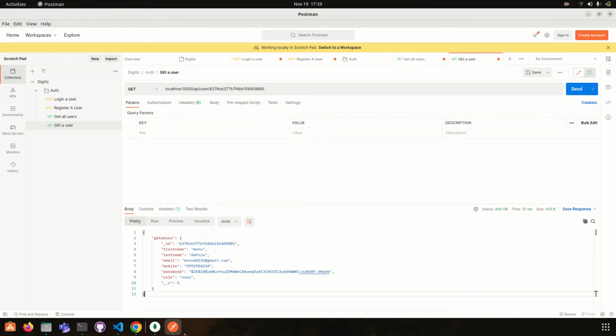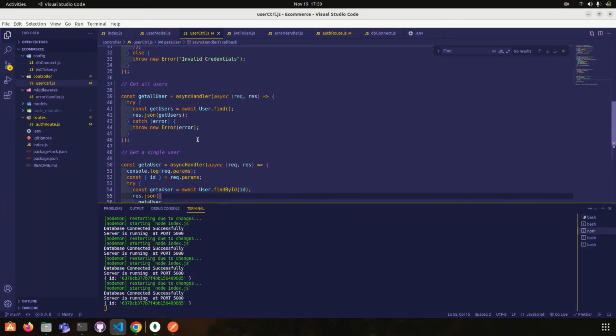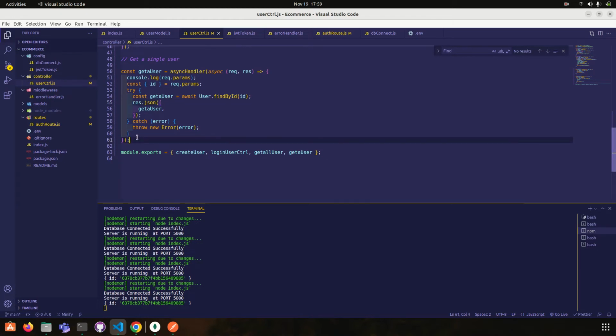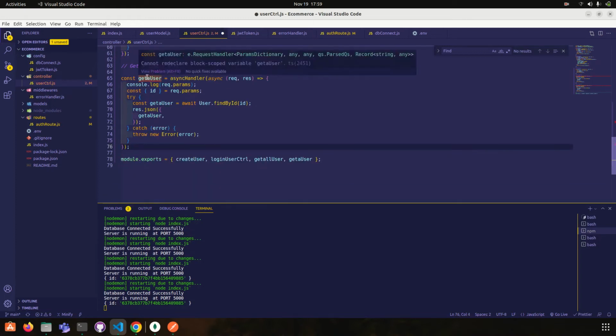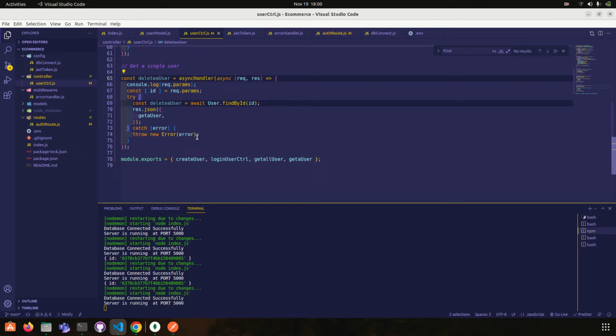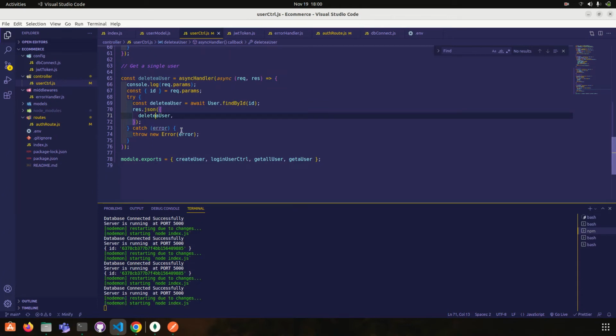Okay, so next we will learn how to delete a user. So we will simply copy this and only change this one, deleteAUser, and same thing we need to do here, deleteAUser.